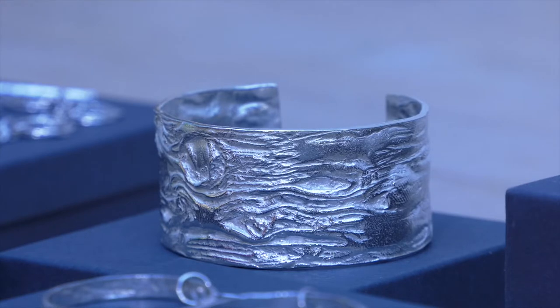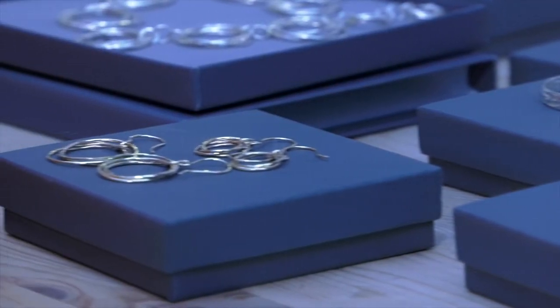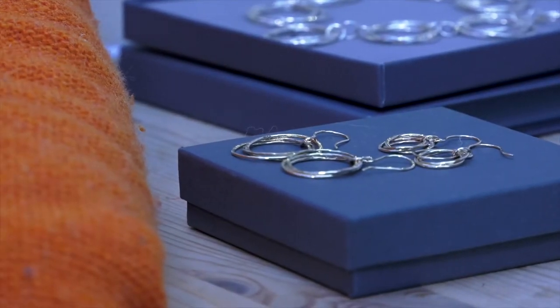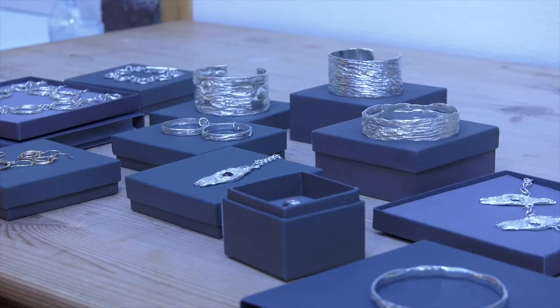I'm reducing my environmental impact by using recycled silver and gold. The filings from my jewellery bench I keep and I put them in a lemon pot, and I use a company that recycles everything — the cloths, the wipes I've used, the sandpaper, the saw blades. They collect everything and when I've got a large amount, they search for the silver, melt it down, and then give me the silver back.